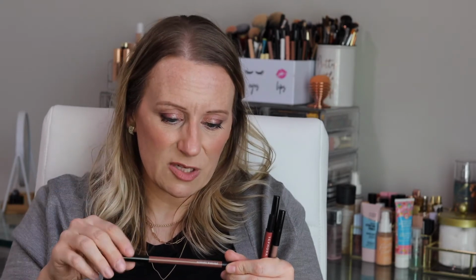Okay. And then, oh my God, I went nuts with the Sephora ones. I mean, they were $13, so 20% off that, like 10 bucks each maybe. So I got a bunch of them. This one is Rose Wine. Actually, I already had Rose Wine, so I grabbed that to see all the different colors. Creme de la Creme is the one that Jessica Braun initially got me onto to even try this brand, Sephora's brand of pencils. And then Rosewood, which is a new one I got. It's definitely a little bit deeper, so I'll have to play with that one.